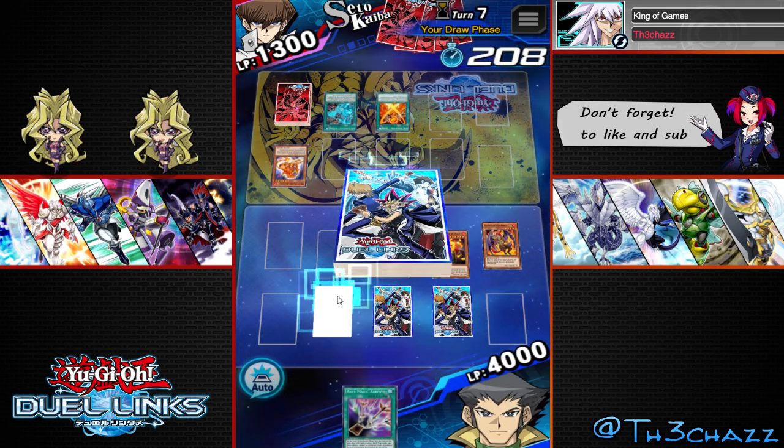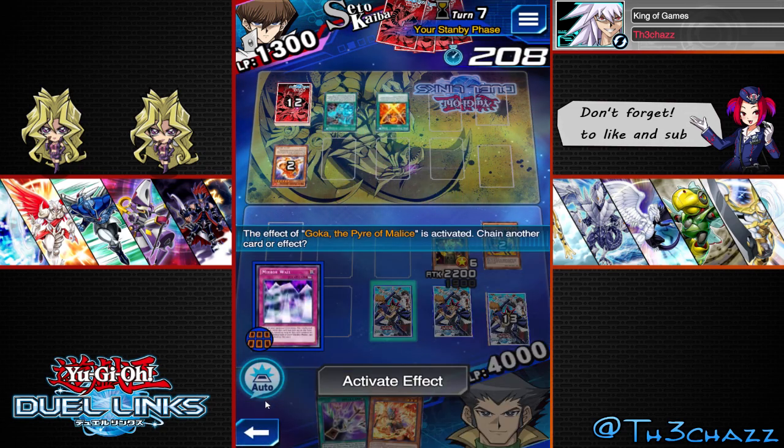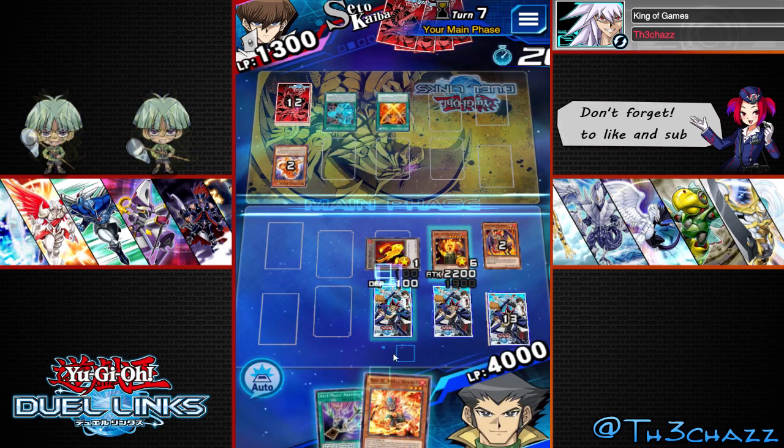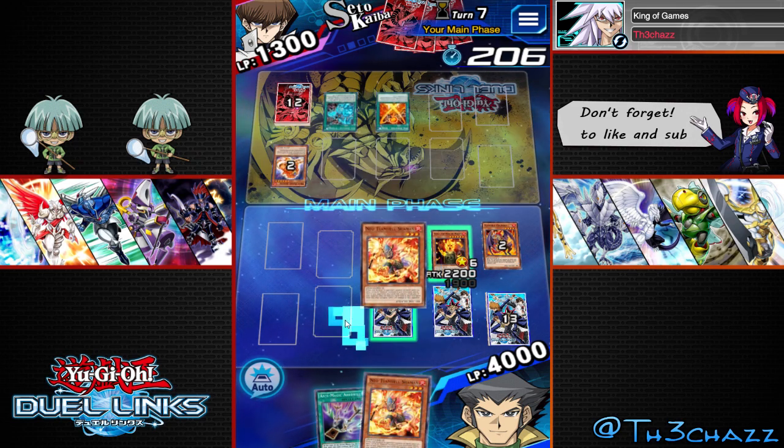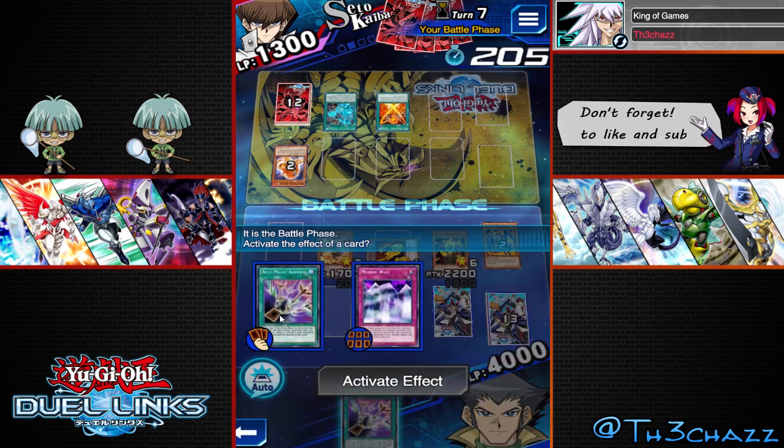So the Floodgate came in clutch for us at the beginning. So this is going to special summon a token. We can summon our Shaman. And we don't even need to get rid of the token this turn. We'll just go for game.